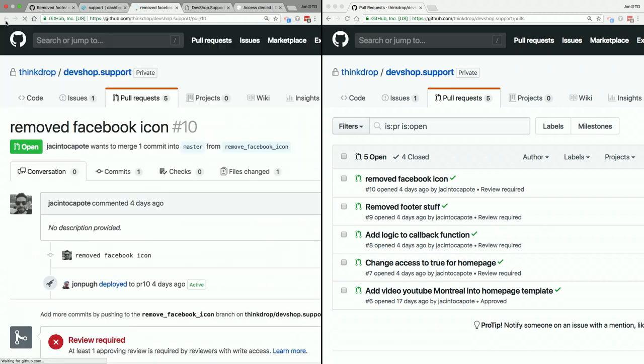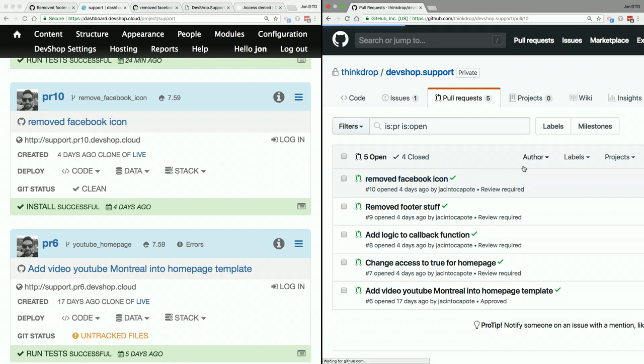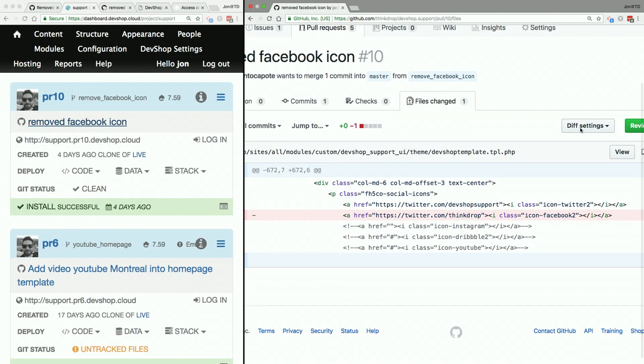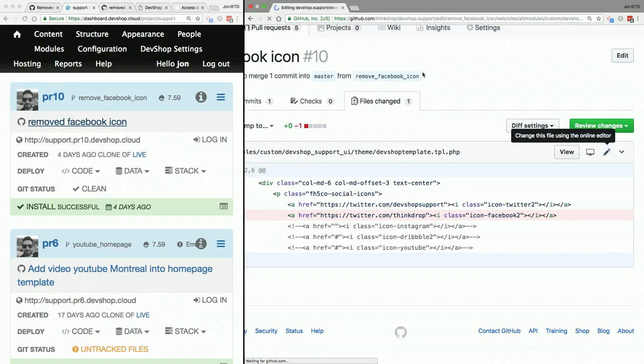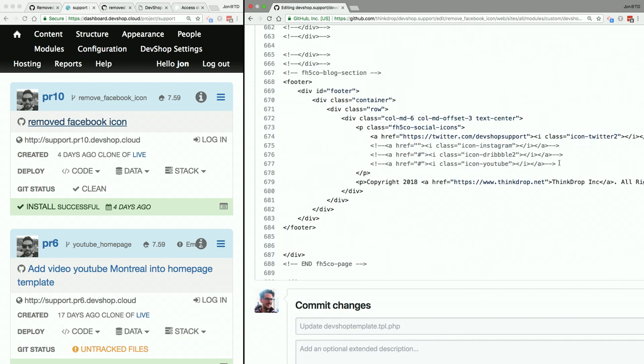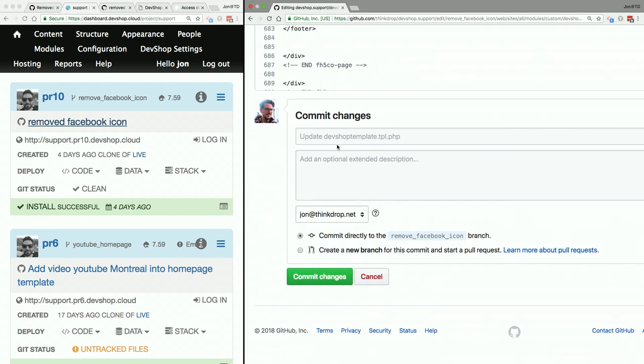That's why I have split screen up. So I go to Facebook icon, I'm like, yeah, it's pretty good, but there was this one extra piece of markup I wanted to get rid of. I can go in there and go to change files. This is actually fun because GitHub's code editor works pretty darn well. So I can just click edit here. I can scroll down and hit another line that I want to change. There's these extra commented out things I don't need, so I'm like, go ahead and kill that. When I commit, it triggers the GitHub webhook. So it'll ping my server and say, hey, there's new commits, go do something.